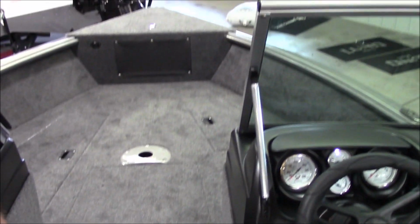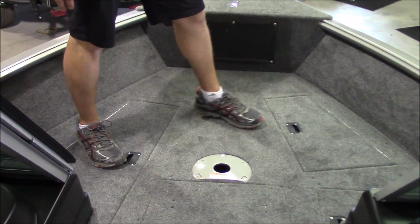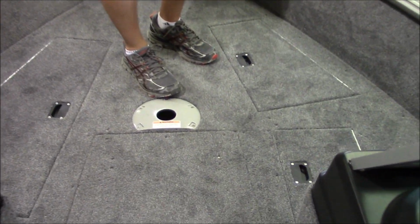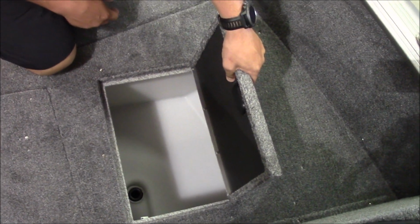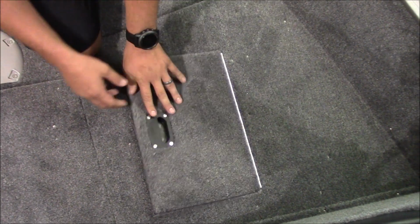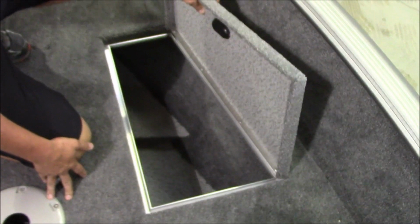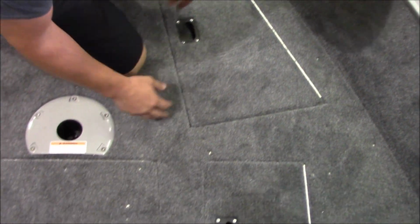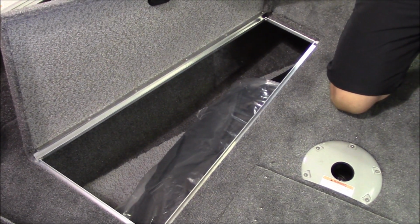And as we get on the bow, it's a very large bow, lots of room. It's a big casting deck, casting area. Obviously one of those seats will move up here too to fish off of. And right in front of the driver's console is the bow live well. Nice size live well for a bow live well. In front of that is a large storage compartment. And then on the port side, you have an even bigger compartment. You can put a lot of stuff in there.